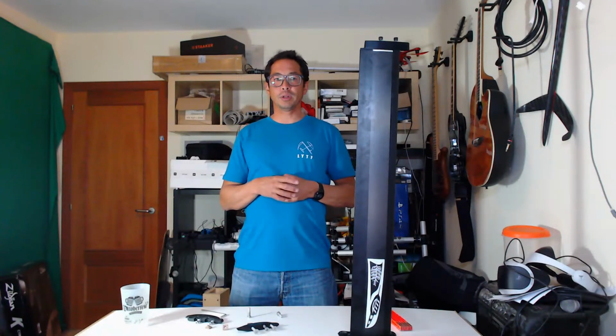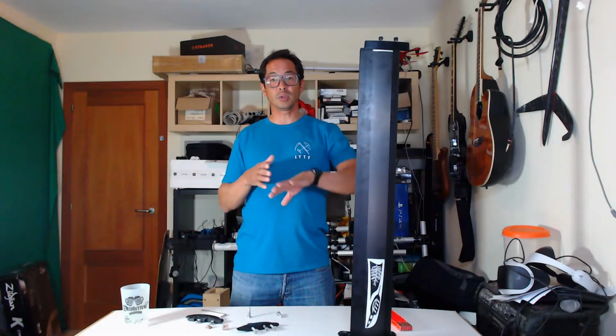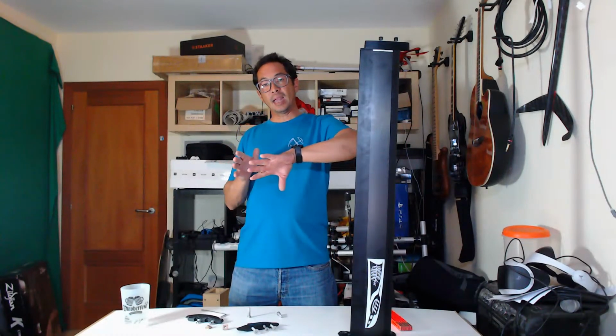For example, when you're riding wings which have winglets, those typically don't like breaching. So when you carve really hard on the wave and you breach the tip, you have to push quite hard to recover from that. So if you don't keep up the pressure, the wing will ventilate completely and you'll crash. And having the stiffer mast was cooler because I could actually still breach on those wings and basically recover better because the mast was stiffer and there was less chance of the ventilation propagating down the wing.